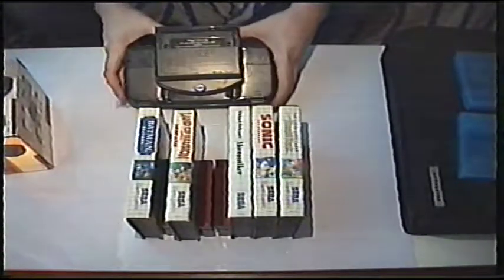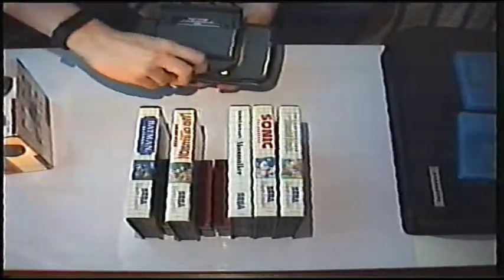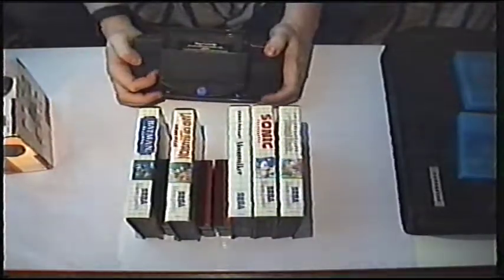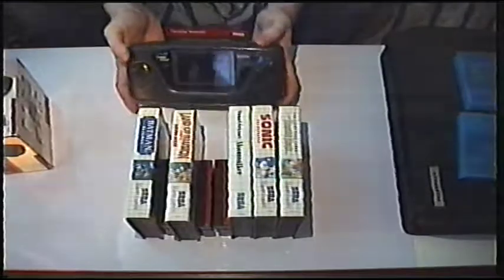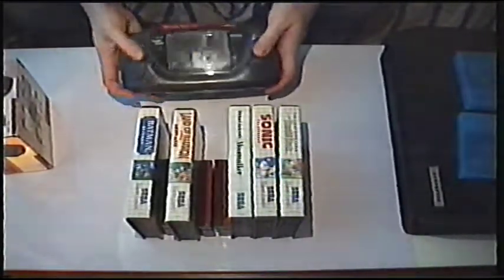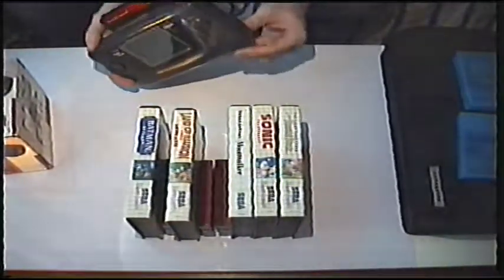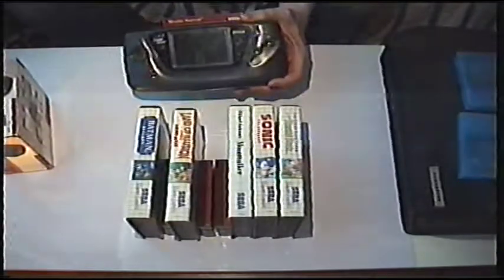Plug it in, just like a normal cartridge. Push down and secure using the lock screw. So now it'll look like that from the back and look like that from the front. All the buttons will still work as they would. You will need an AC adapter because this will really take the power.